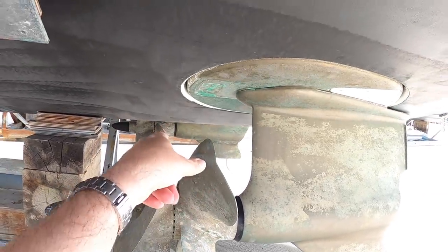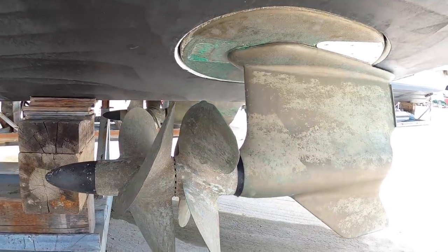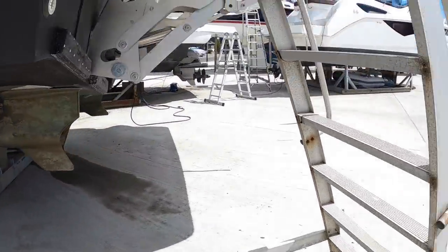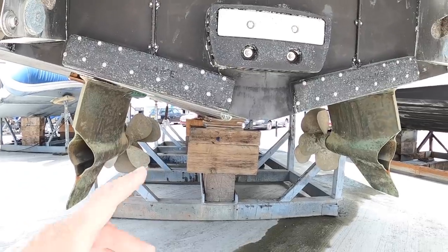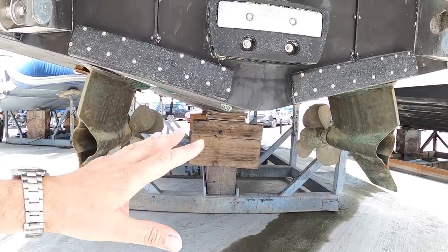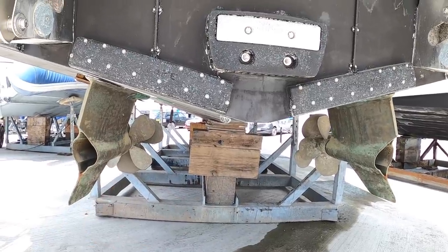There are two of them — there's another pod on the other side. And these don't just power the boat, they also swivel to drive the boat. What's really clever is that you can use a joystick to swivel them independently of each other and control the whole boat. If you push the joystick to the side, the computer configures the direction and the thrust to actually make the boat go the way you want it — whether you want to swivel it, push it sideways, whatever.